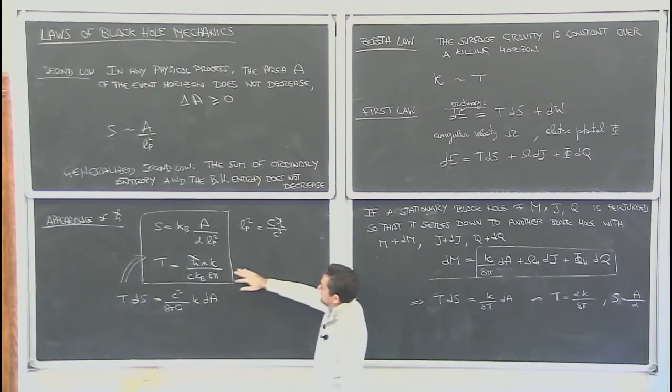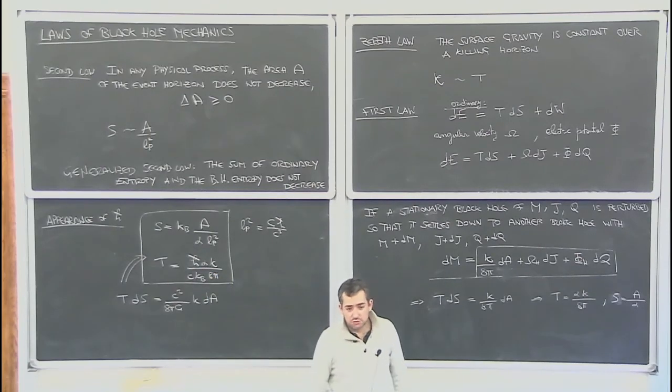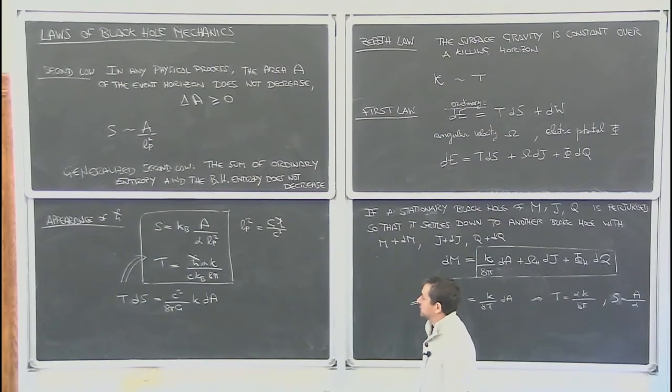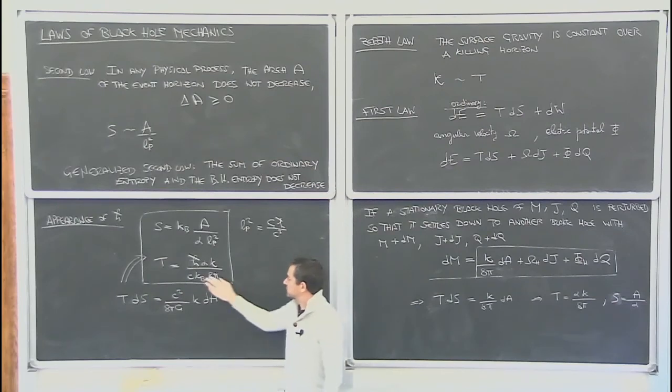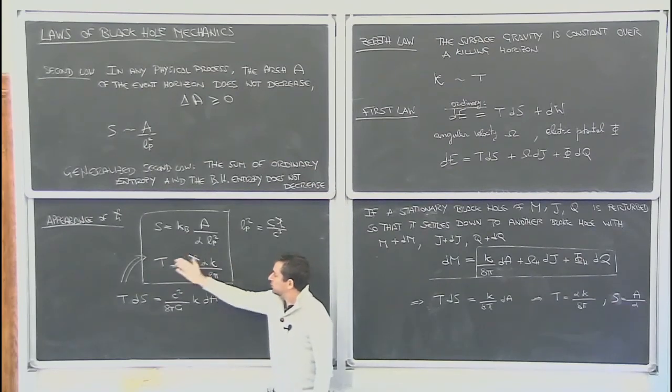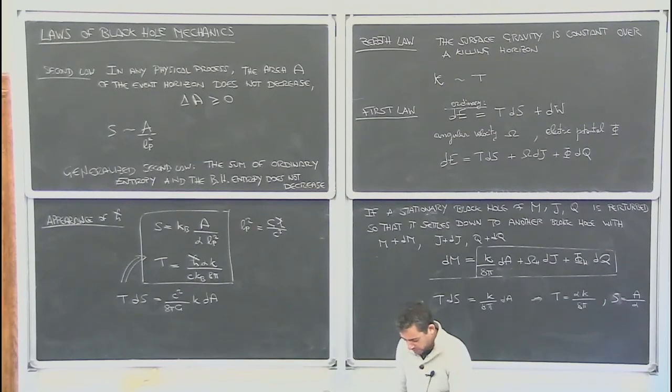But now we have seen that the temperature is proportional to h bar. So it makes sense that in the classical limit it goes to 0. It must arise from some quantum computation. This is what Hawking did. He did some QFT in curved space computation that certainly has an h bar and found that there is a physical temperature, not just a formal one. But this will come tomorrow.